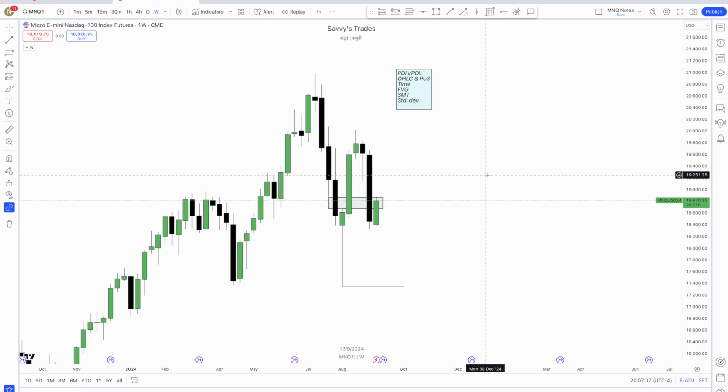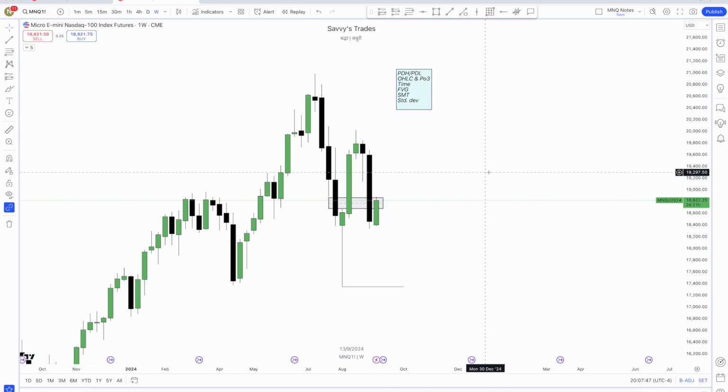So what I mean by that is if we have a red folder major news event coming the next day, then we focus on a 5 minute chart on the previous day. But if we have a news event on the same day, then we'll focus more on a 15-minute chart. So again, we think about the fair value gaps, SMT as well. Time is the most important piece in doing any sort of analysis. And then to look into our targets, we focus on standard deviations.